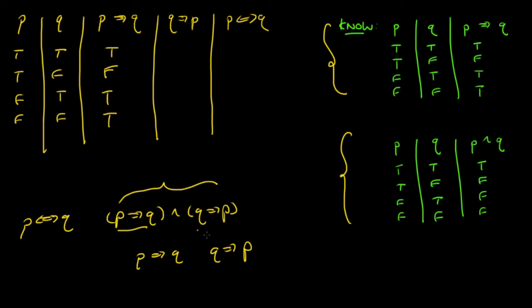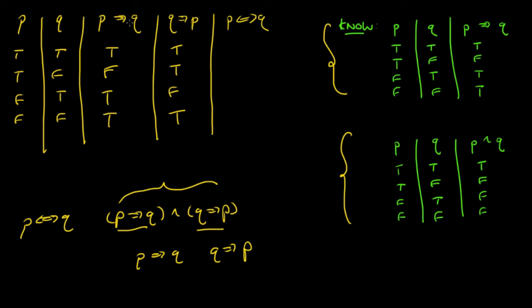Now we want to figure out what Q implies P is. Q implies P is just P implies Q, but in the reverse order. So we have true implies true, which is true. A false implies true is going to be true. Again, it's a bit tricky, but we know it's true from my video. We have a true implies false, which is false. And a false implies false, which is true.